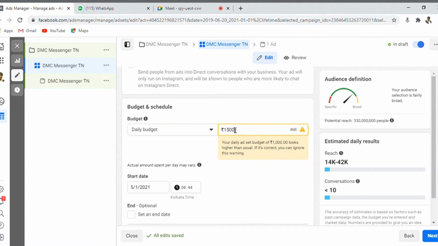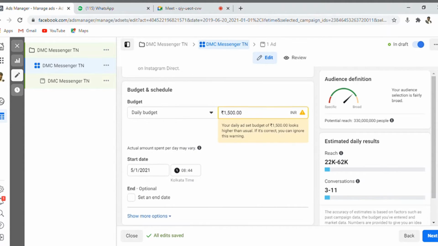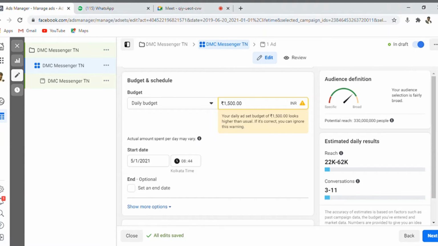With 1500 rupees per day, 3 to 11 conversions are expected. It seems the cost per conversion is very high. With 3 conversions minimum, each lead is approximately 450 rupees that I need to spend.